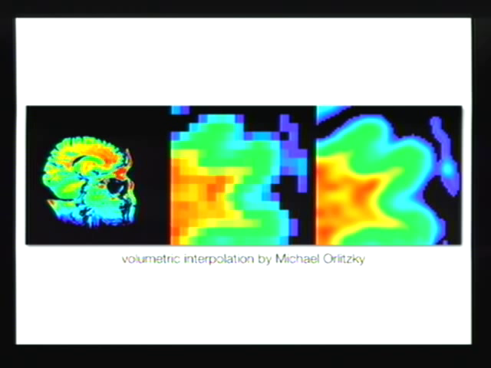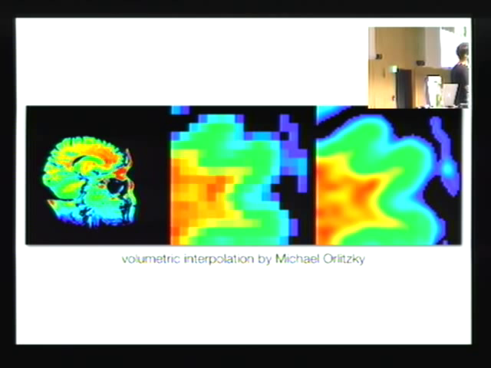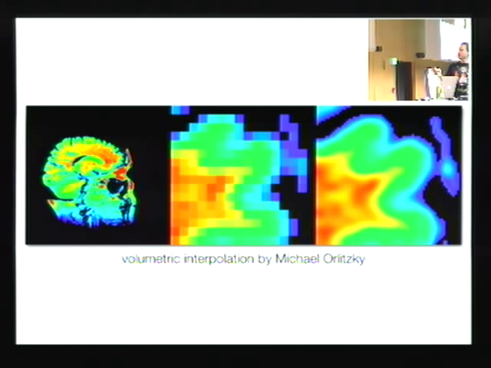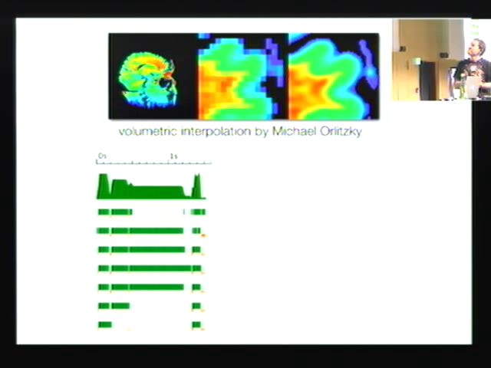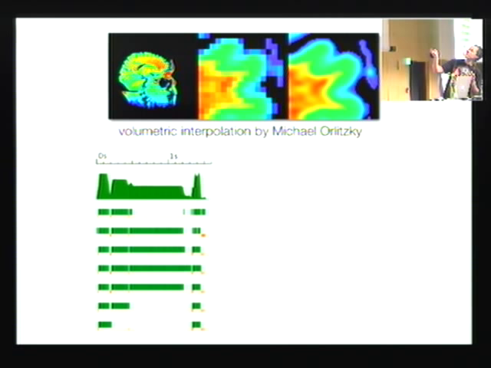Another example, so this is an example of a three-dimensional interpolator for MRI data written by a guy, Michael Olitsky. And he wrote this for part of his master's degree in math. He wrote it in Repa 2, and then I helped him optimize it using the techniques from Repa 3. Something about this example is that it's an unbalanced workload because, maybe I'll back up. Interpolation means here's a zoomed in section of the top part of the brain, and here's the interpolated part. To compute the result where there's actual tissue here takes more work than to compute the interpolation where there's air.